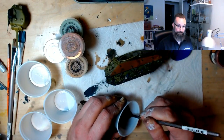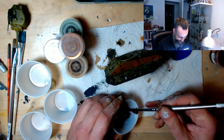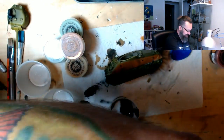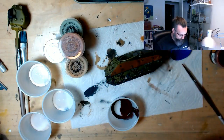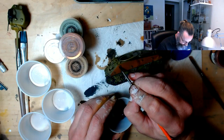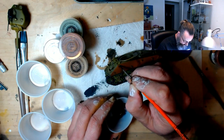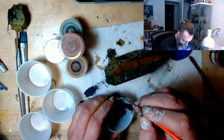It works just fine. Don't brush. You do not want to use a brush to apply. And I don't want to brush that big. I want to brush this big. Also remember, whatever brush you're using, you're dipping it in isopropyl, so certainly don't go using your good sable brushes or something.